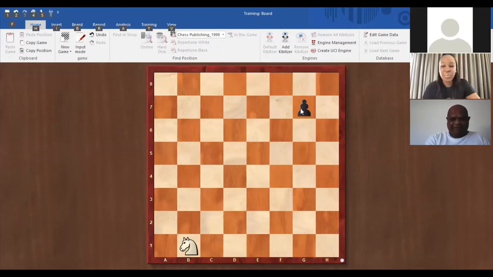Okay, so the knight is on B1. Right. And the pawn is on G7. Exactly. But the pawn will not move. So we're only going to move the knight. You can move the knight as often as you want and to whichever squares and direction you want. But your task is to tell us the path that you will take for the knight to capture the pawn.